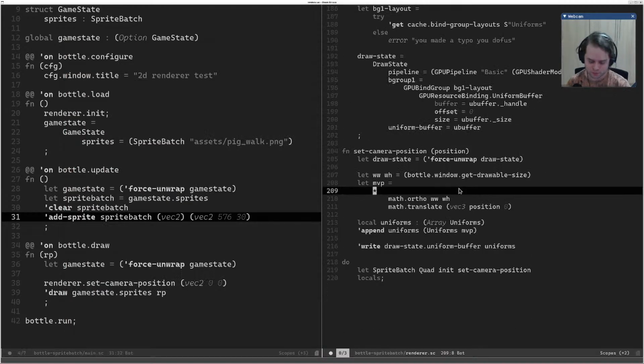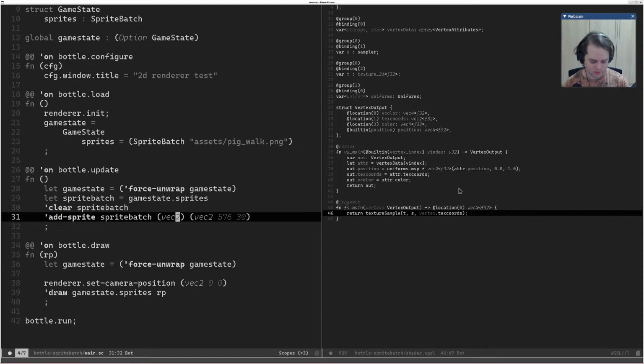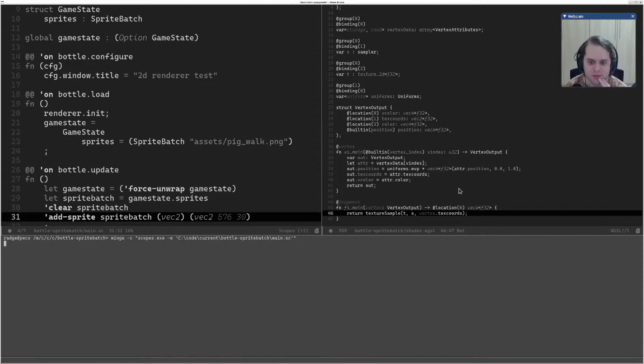What if, let's try something here. Instead, oh, I wonder if this is the issue. Let's try without vertex color. Man, I'm gonna be so mad if that's the problem.